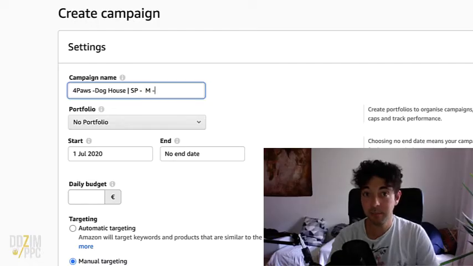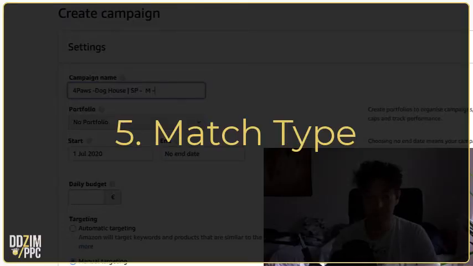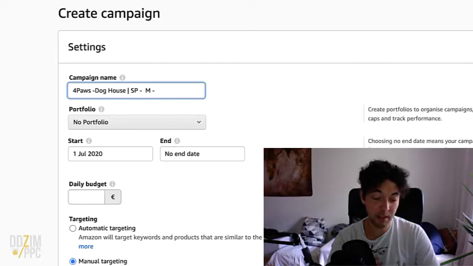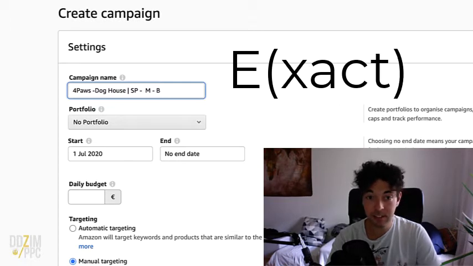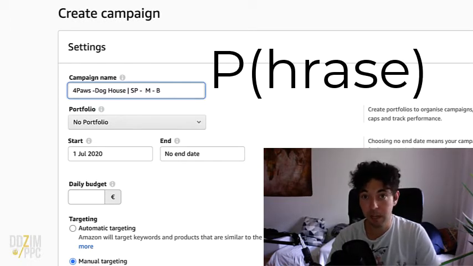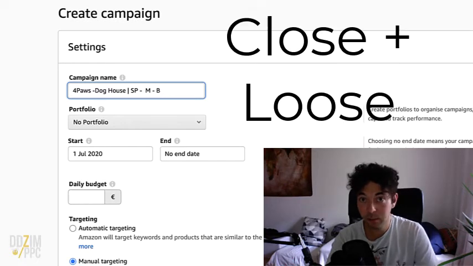And then as the last point in terms of what we're working with, we want to add the match type, right? So let's say we make a campaign with broad keywords, then I am going to add a broad here. That could also, of course, be an E for exact, P for phrase, or perhaps if you're using an automatic campaign and you're only using the search term targeting, then you could add close and loose.